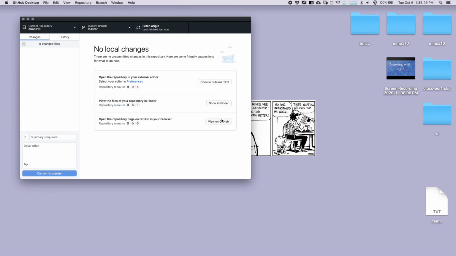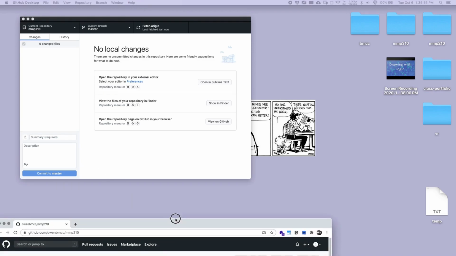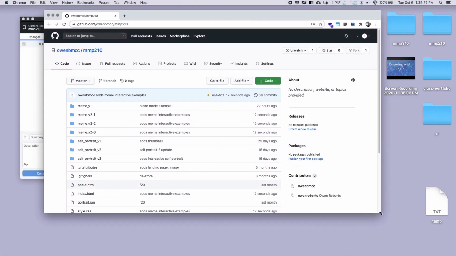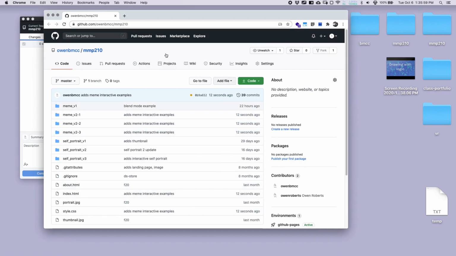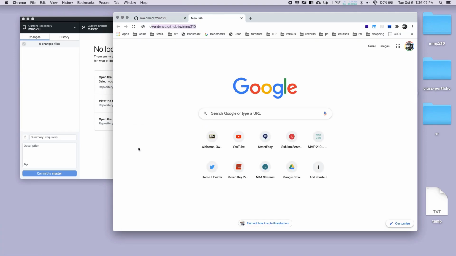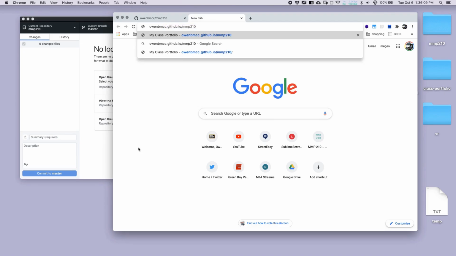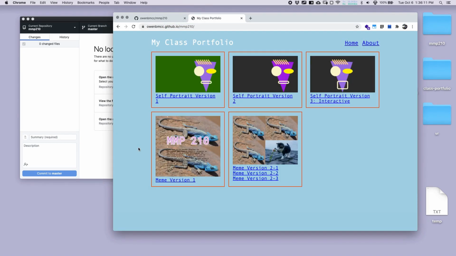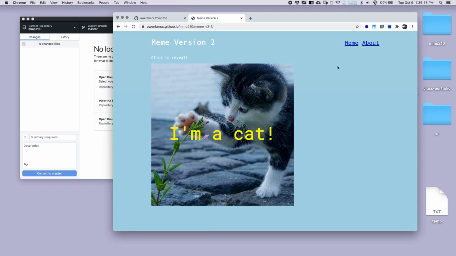And again, remember to actually view your project online on GitHub before you submit it, because especially when we're working with images, if you have spelling mistakes, there are a lot of cases where you might see things that don't exactly work. So you do want to make sure to go to your actual GitHub Pages project online and just make sure these things work.